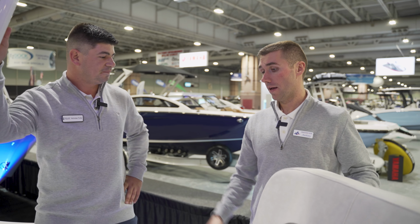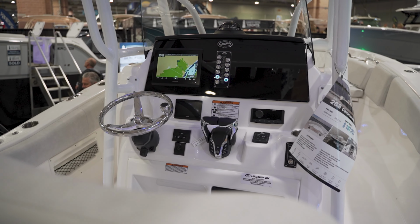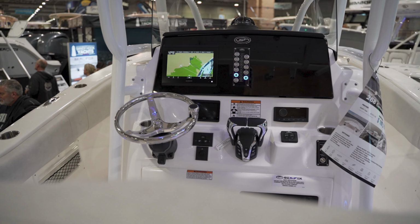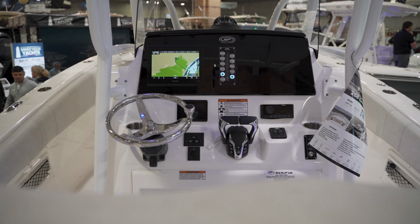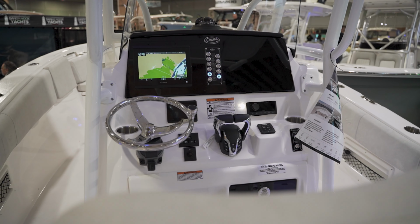Easy boarding on and off, grabbing beverages as you get on and off the boat. All right, Nick, so now we're up at the helm here. Why don't you show us what this boat has to offer up here? So here at the helm, we start with our digital throttle, as I mentioned before, which is a real smooth transition in and out of gear. We got our 10-inch touchscreen Garmin, wireless phone charger, upgraded audio, windlass control here at the helm as well. Basically everything you need.